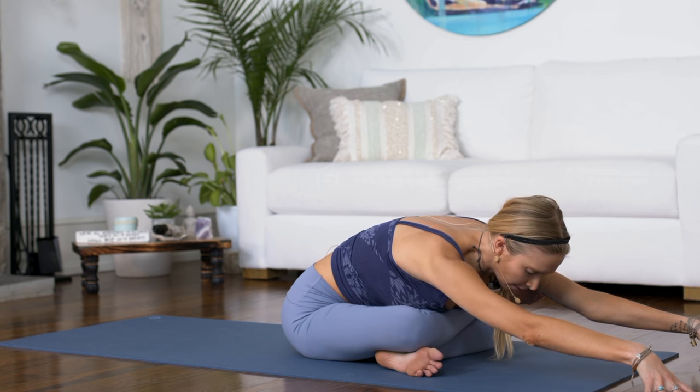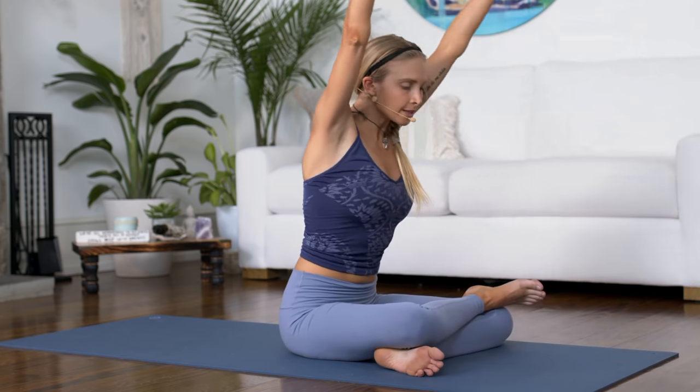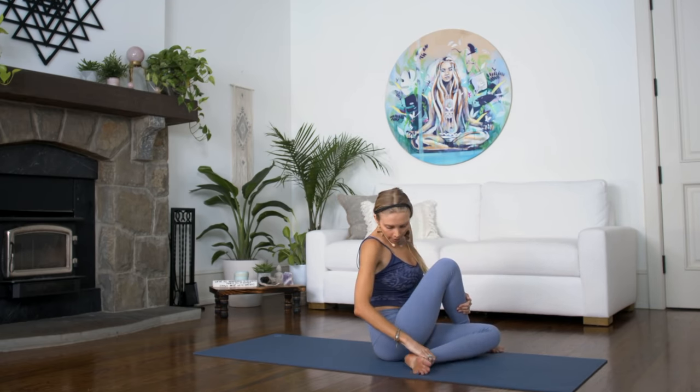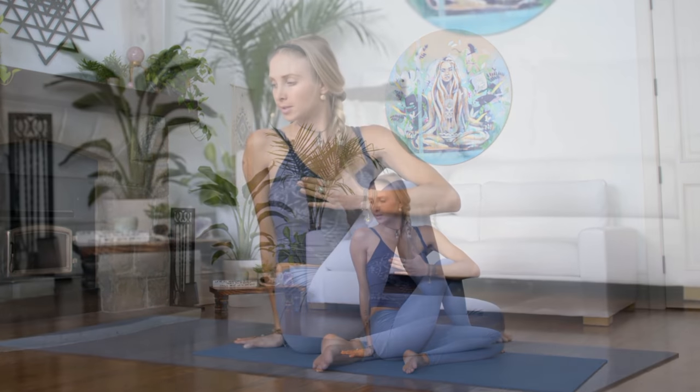Take another deep breath in. Now as you exhale, we are ready to come out. Slowly reach your arms up. Bring this right knee up and then just plant the right heel and foot down. You can bring the other heel closer to your body and just give your right knee a hug, right hand next to your body as you look over your right shoulder.